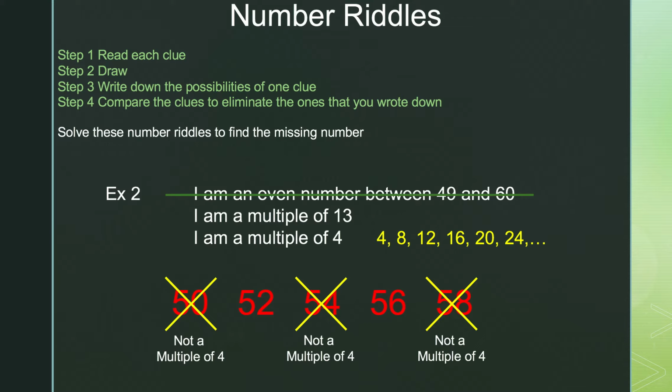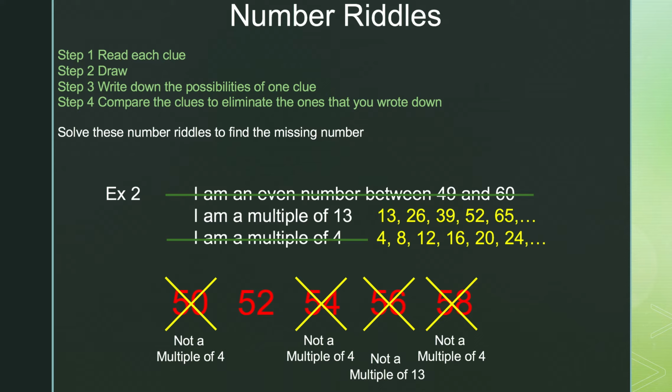Now, if you're not sure about the multiples of 13, oh yeah, we've already eliminated that clue. We just did it. If you're not sure about the multiples of 13, you can just write them down. Not a big deal. And as you can see, one of these numbers matches, and it's 52. So we can eliminate 56 because it's not a multiple of 13. We use that clue, and my final answer is 52.